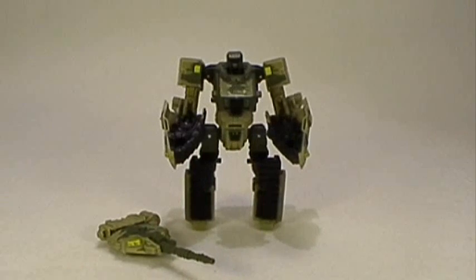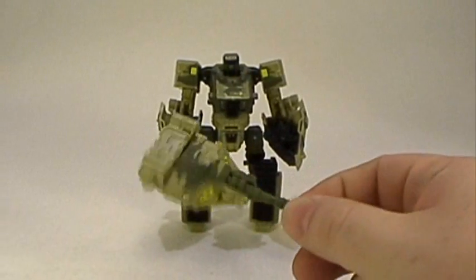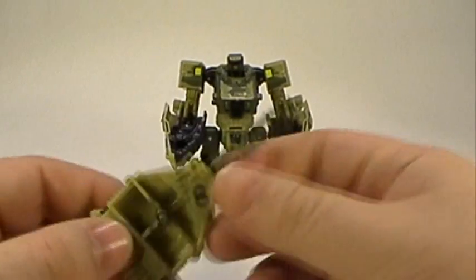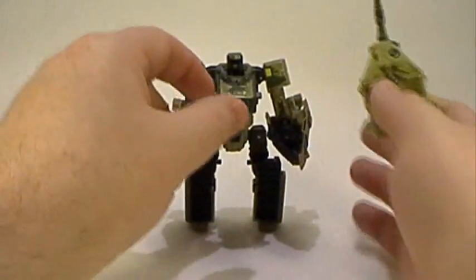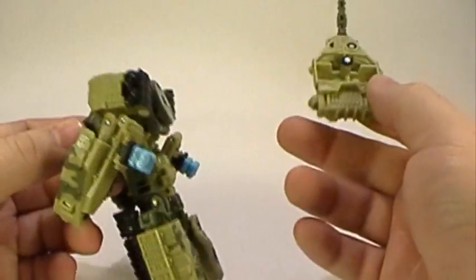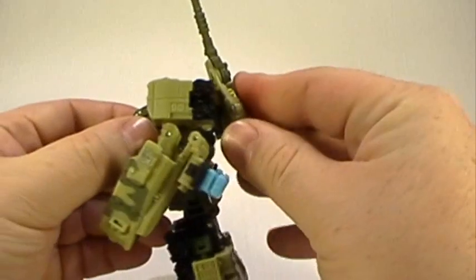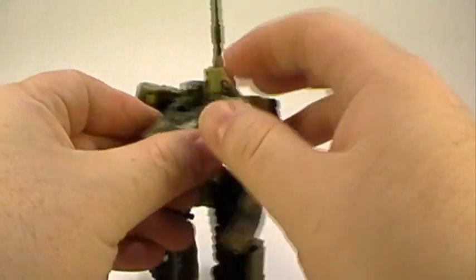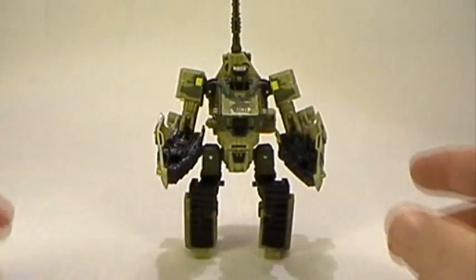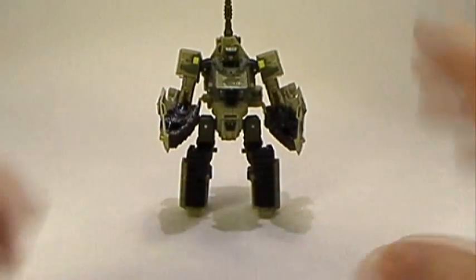Alright, so here is Heavytread, and the first thing you'll notice is that the turret is a separate piece on him, and it's not really supposed to be. Simply put, he doesn't fit in the package with his turret on. So pretty much the first thing you do when you open up the box is you take the turret and you just snap it on the back, like so, and there you go. You've got Heavytread now with his turret, and he looks pretty good like that. We'll take a look a little bit closer at him in a second.